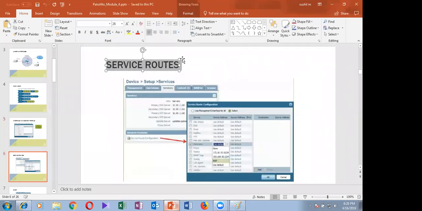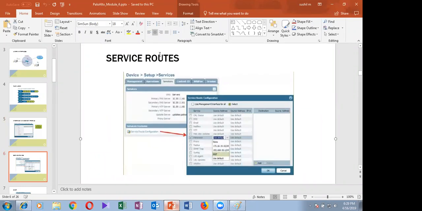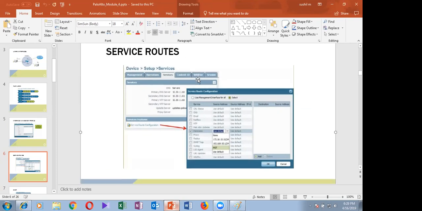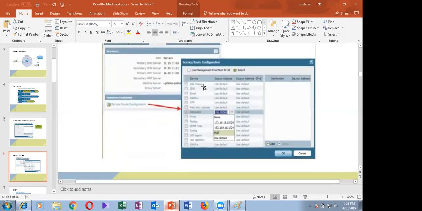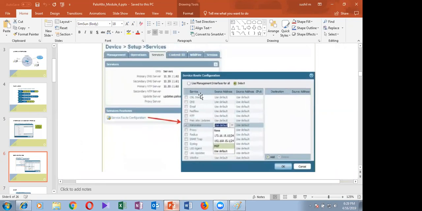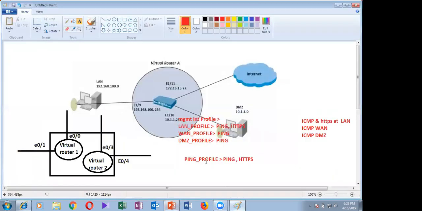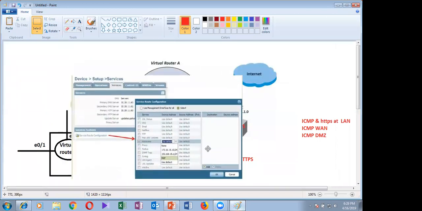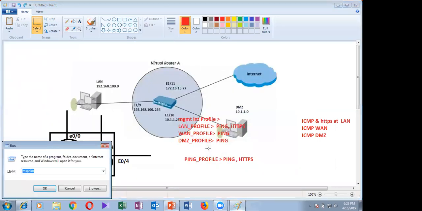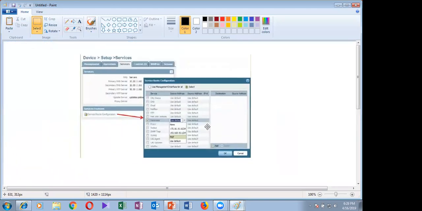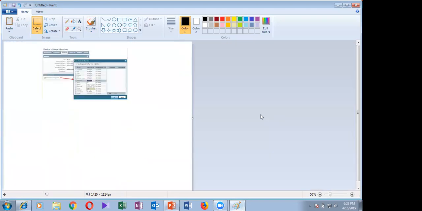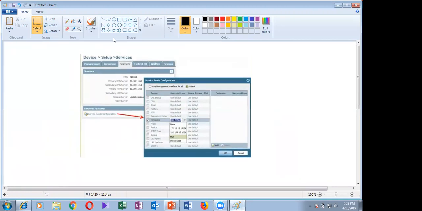Service routes. What is service routes? It's a kind of default configuration on your management interface. Can you see here what is written?